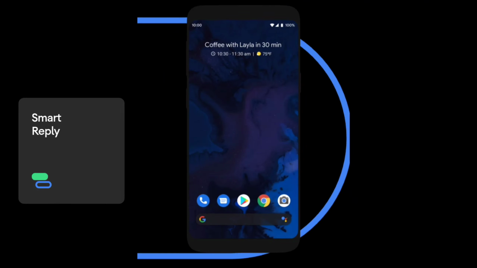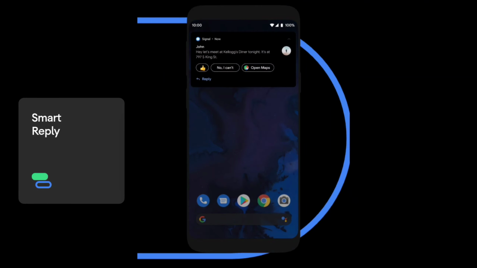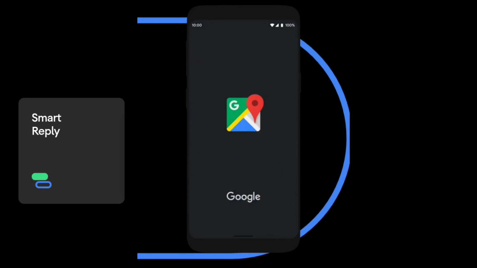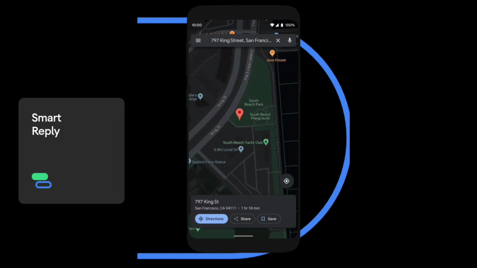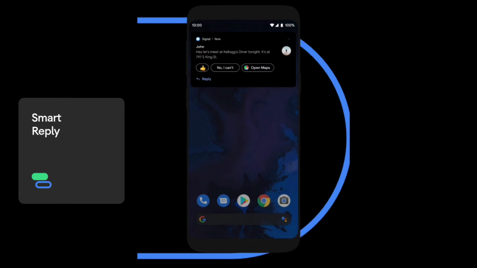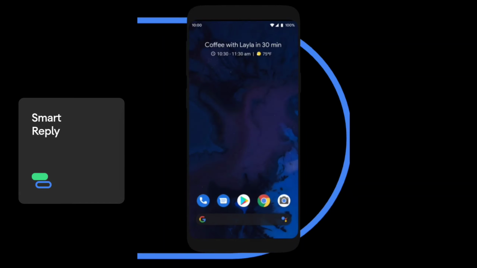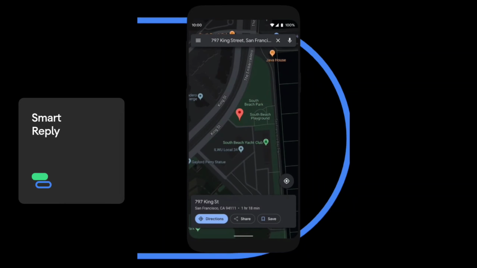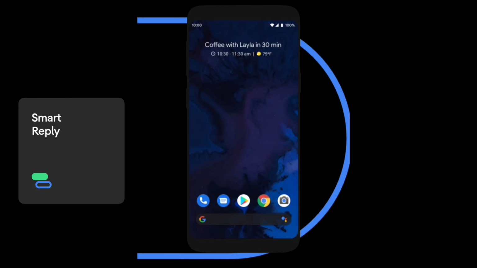And second is smart reply. Take actions right away as you reply. In Android 10, you get more than just suggested responses to your messages. You also get recommended actions. So if your friend asks you to get dinner, your phone will suggest the next day as an okay, or any emoji. Then it can also pull up directions right in Google Maps. It even works in messaging apps like Signal.